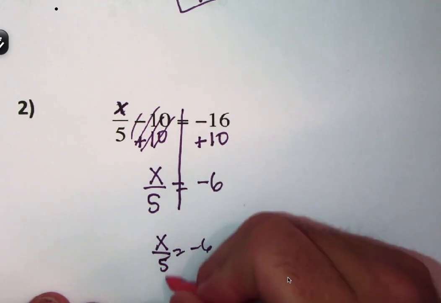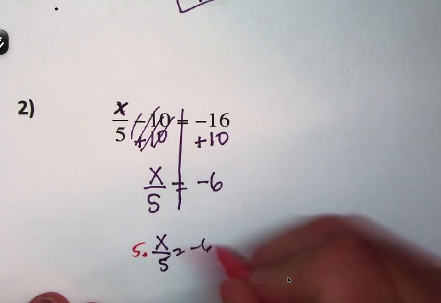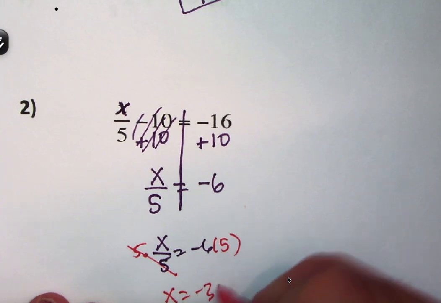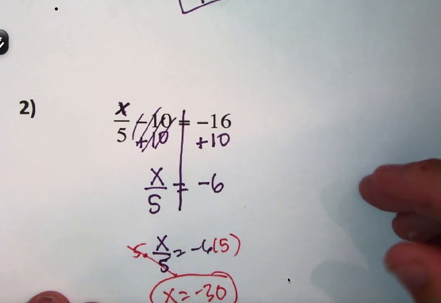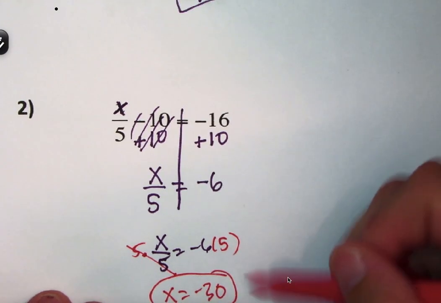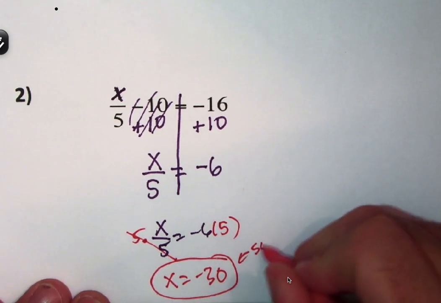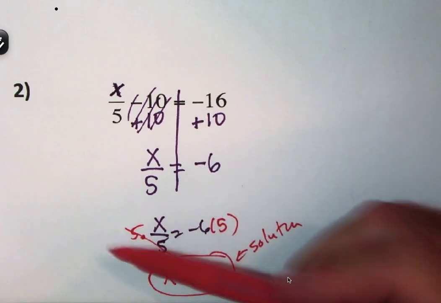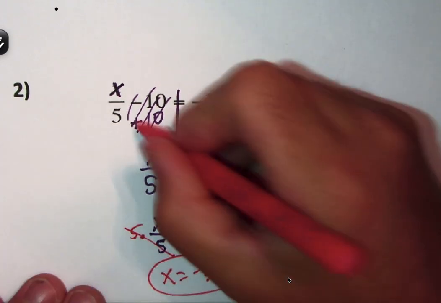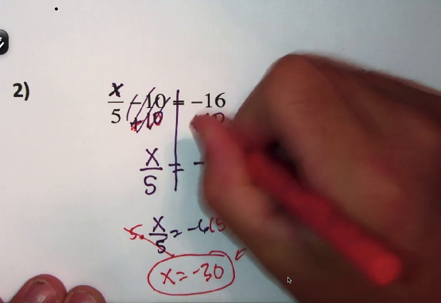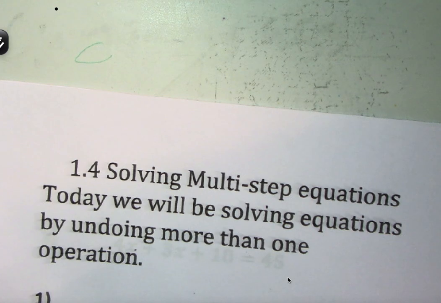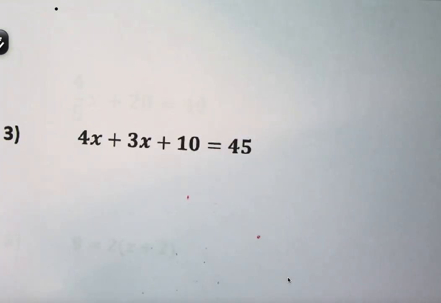How do we undo dividing by 5? At this point, you should be good because I made all the examples multiplied by 5. Boom. We found our answer. We found the solution. We found the thing that makes it true. So, recap, we added 10, divide both sides by 5. And there we go. We find out that it's -30. All right, I think there's 4 more.